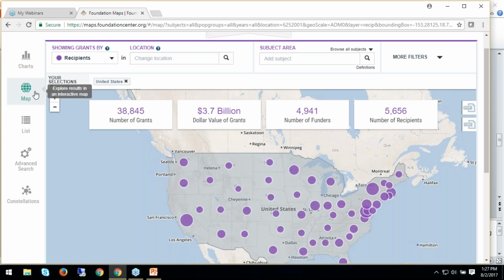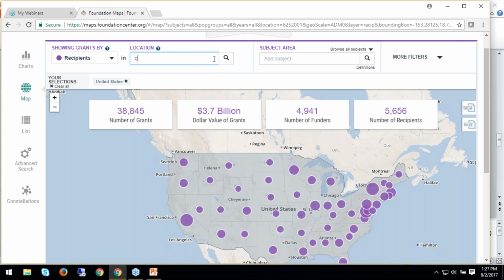Let's assume that we're a nonprofit organization working in California with children and youth, and you've decided that given the current political context, it might be a good idea to reorient your programming to more actively engage youth on issues related to democracy. So what you might want to do is see what other organizations in California are actually working with or on behalf of this population in a way that strengthens democracy.